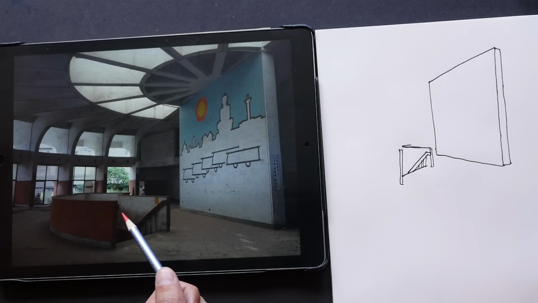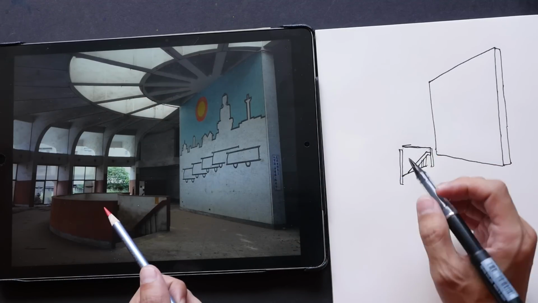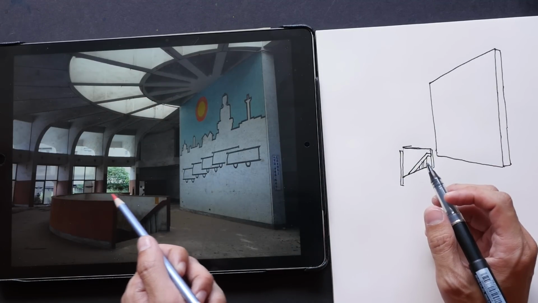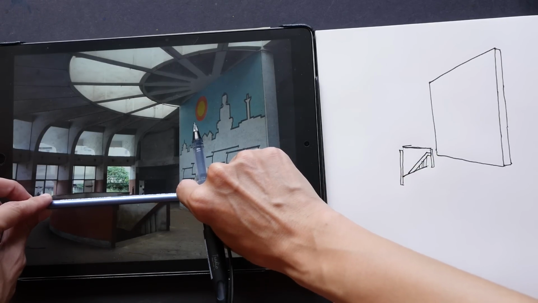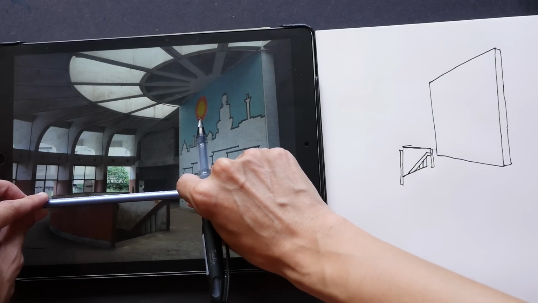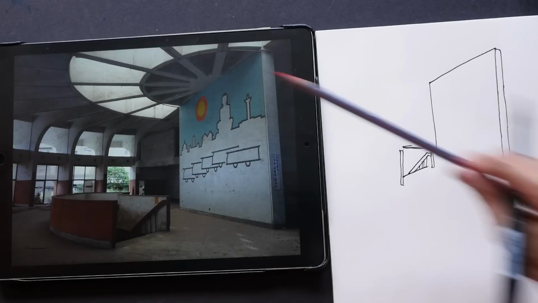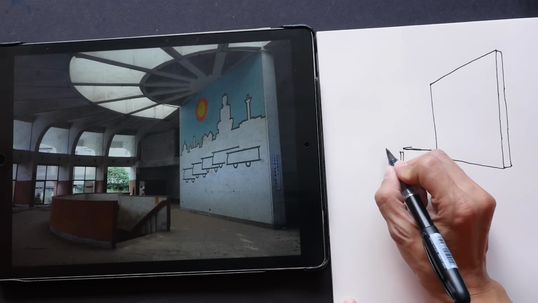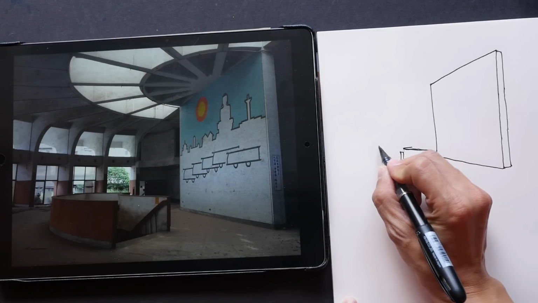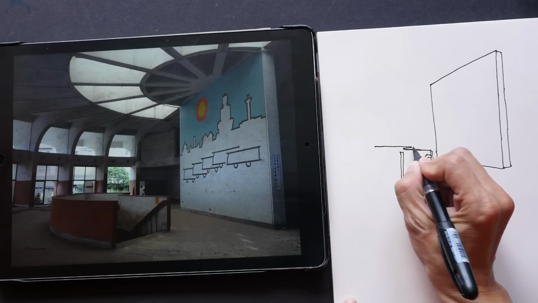Alright, so now let's draw this side here, this wall here. Same thing, I think this is probably a straight line. From what I can see, it is a straight line. And it looks like it's horizontal, but actually it's not. It's actually tilted slightly in this angle. So that is very important, because every little angle affects your drawing. So I don't want to draw a totally horizontal line. I want to make sure that there is some angle to that.